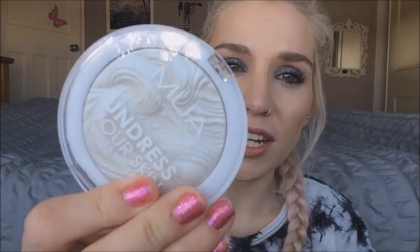I mean, why not? So I have a couple more highlighters from MUA because, if you watched my MUA highlight first impression, I absolutely loved the two that I tried. One of those was Pearlescent Sheen. This one was my favourite, and I also tried, I think it was Peach Diamond. Loved them both. So very rapidly, before I'd even put the highlight brush down and pressed stop, I was halfway to Superdrug purchasing two more.